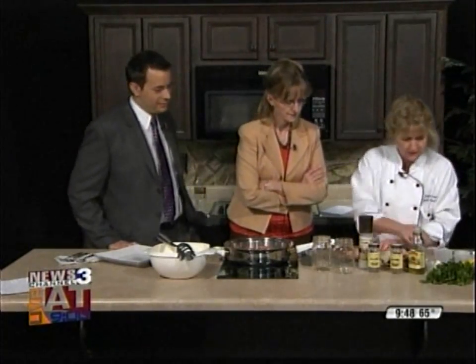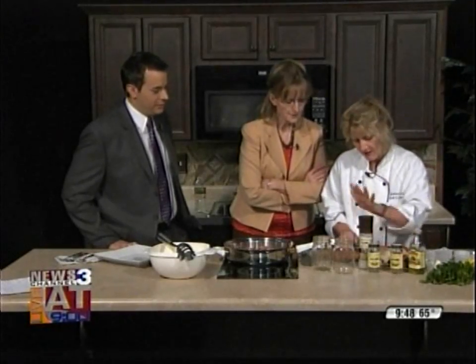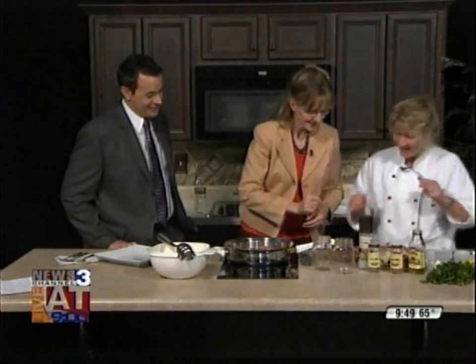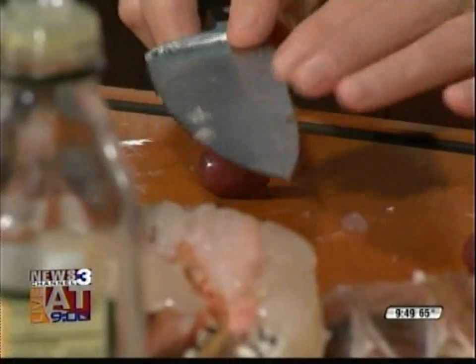Now, the olives, because baby, that's a tough one. While that's cooking, you're just going to take your olive. Look at that big. Oh. Just give it a little tap. I thought you were going to cut it with that huge knife. I was going to see some fingers in trouble. Comes right out. Can I try that once again? Yeah, absolutely. Let me step back, please.